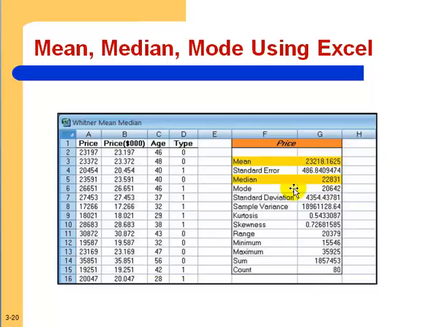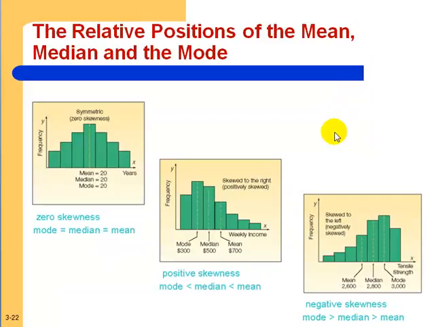It's very easy and quick to find the result this way. But during the learning process, I strongly recommend you know how to calculate it by hand. Why? Because that's the only way to help you understand the data and know where and when you can use those concepts. Now we are talking about the relationships between the mean, median, and mode, actually their relative positions. This slide is very important because in our exam, I'm going to test you about the relationship between the mode, median, and mean, and their different locations.